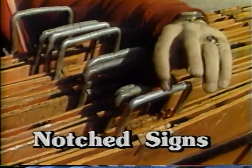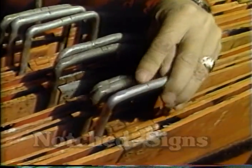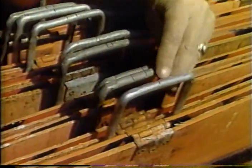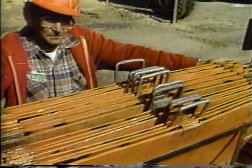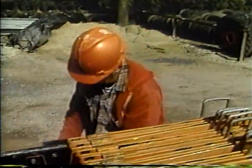Here are a couple of possible solutions. Your number one notch — that's the first one you put up, that's the work area ahead. The second notch will be a flagman ahead. And your three notch — that's be prepared to stop. Or you can write the sign type on the outside of the sign itself. Either way should reduce the wear and tear on your signs and your replacement costs.